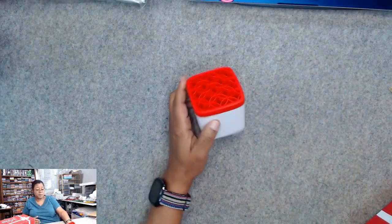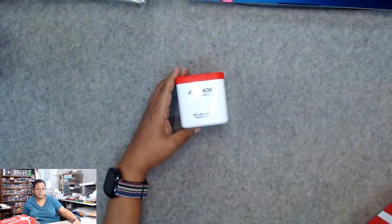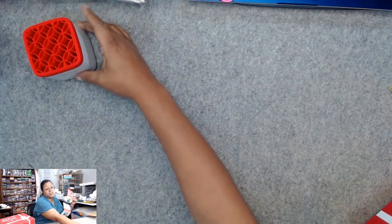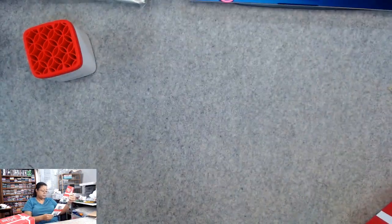So this is number one. It's our first item. Oh, let me read this real quick. And it's called a stash and store. What this is called, it's called a stash and store. Okay.